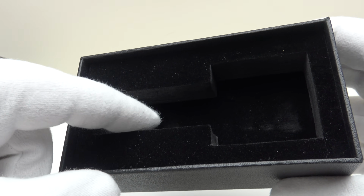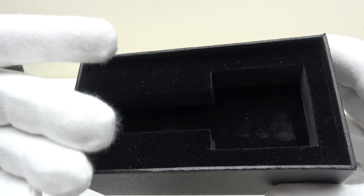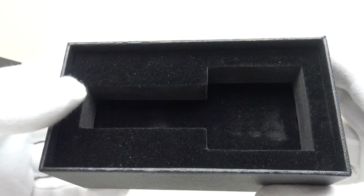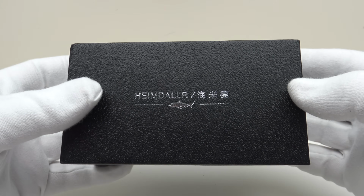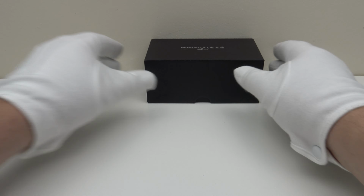One can remove the foam cutout panel, and there is also a second foam panel, and underneath that is where the watch bracelet resizing tool, the spring bar tool and the warranty card are housed. So although basic, it does suffice in protecting the watch in shipping, and I think it's perfectly acceptable, bearing in mind that this is a low tier price point piece, to use a cardboard watch box.